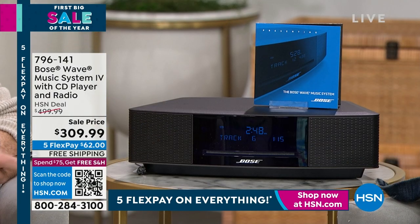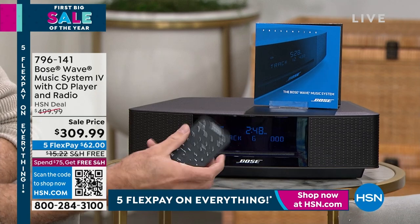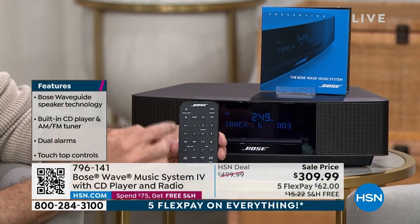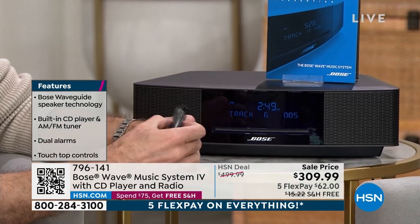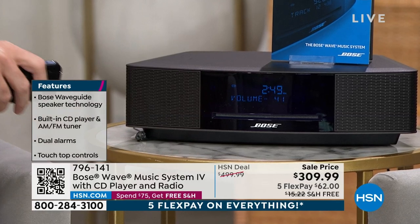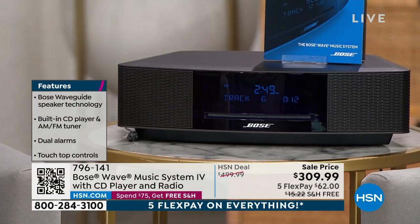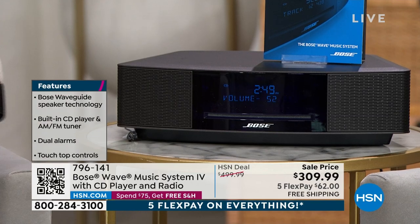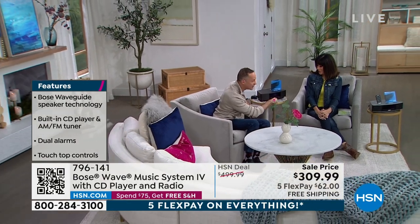Here's what I want to do. I'm actually going to start this song at the beginning. I just took my little remote, by the way, just a quick look at the remote. So easy to back up, to rewind, to fast forward, to mute. If you need to mute, just go right there. That's easy to do. I'm going to turn this up a little bit. It's so hard for us to sit here and be quiet, because what we usually do is we sit here and talk, but I'm going to be quiet for a minute. Might make Bobby hold my hand to remind me. And we're going to listen to the music for a second.